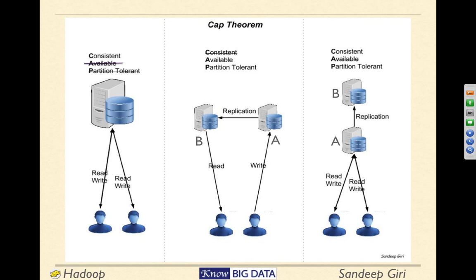But this architecture is not really available. Why? Because all the users are reading and writing from machine A, and effectively A is the bottleneck, right? There is a limitation on how many it can handle. So all the readers will be waiting while writers are writing the data, and therefore this model is partition tolerant, but it is not highly available.